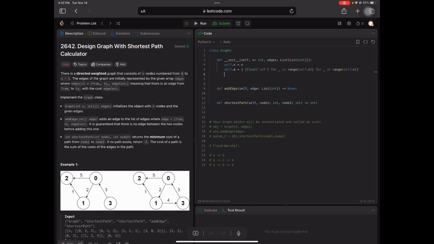Okay, and then the next thing is we will set all of the values on the diagonal of the matrix to 0. That means the cost is 0 from a node to itself.